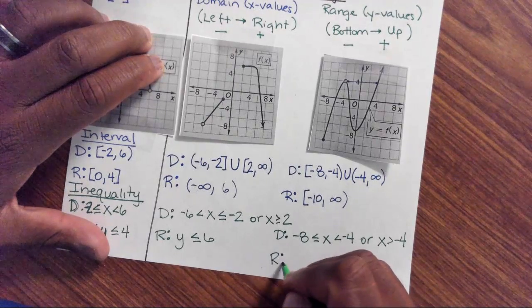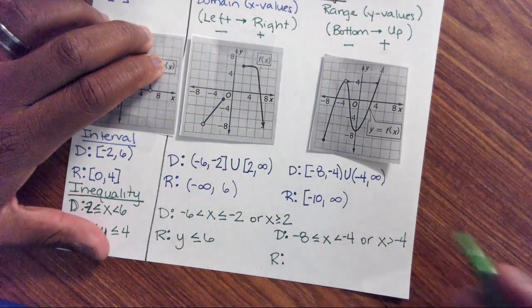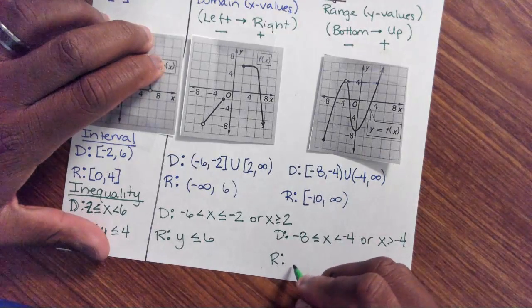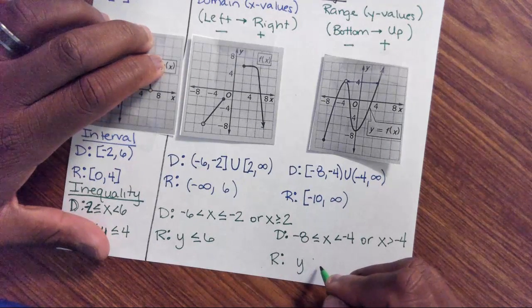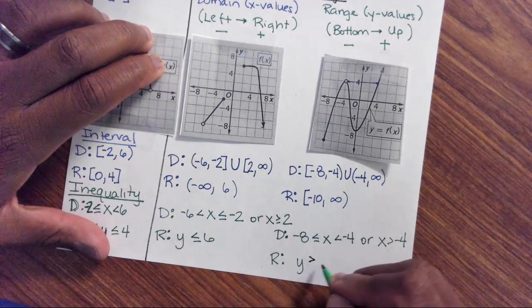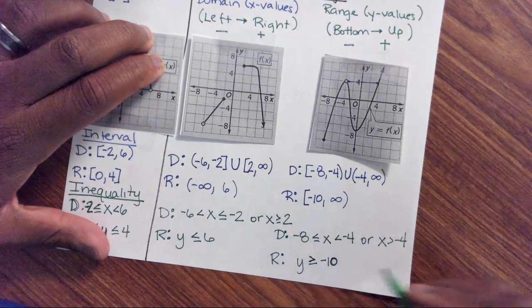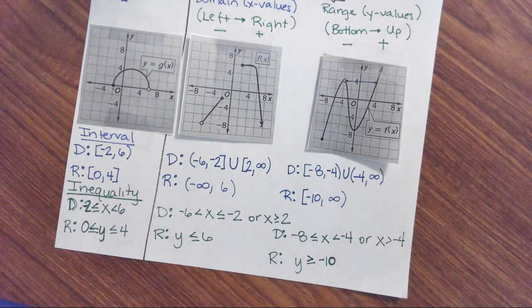The range of this function is going to be from... You have to be bigger than what number to be in the range? So how do we write that? Y is greater than or equal to, because we can include negative 10, right? Y is greater than or equal to negative 10. So what you're looking for on these functions, you're looking for holes, which create the gaps or the unions, right? And you're reading left to right, and bottom to top. Are there any questions about this stuff?